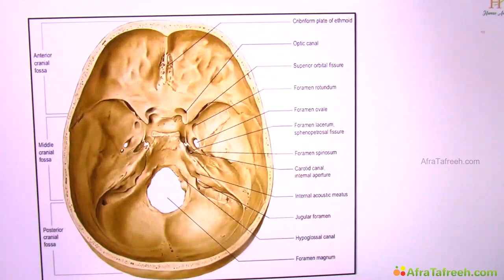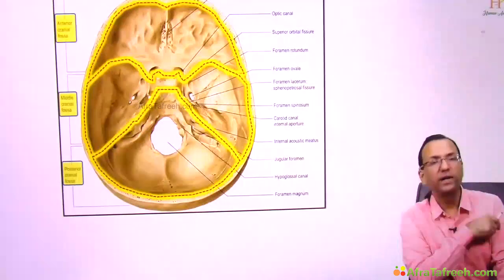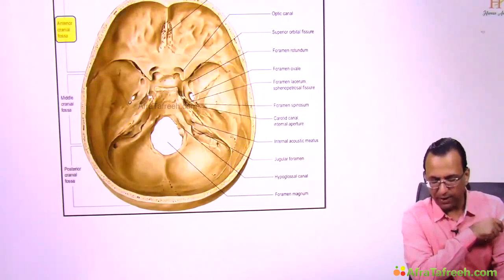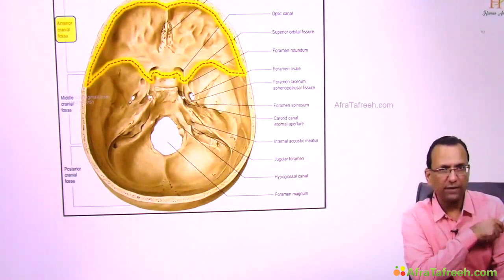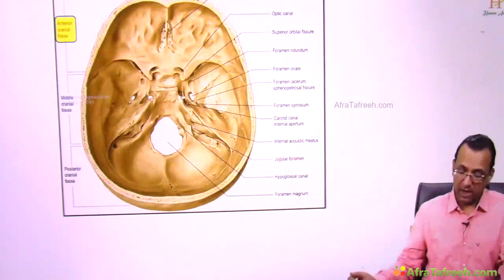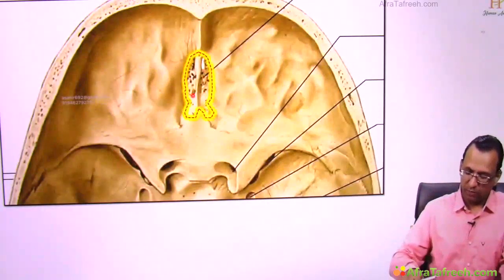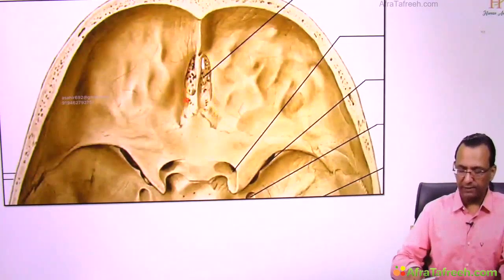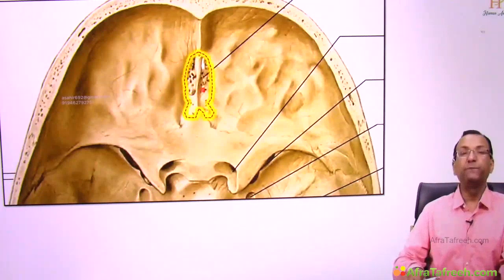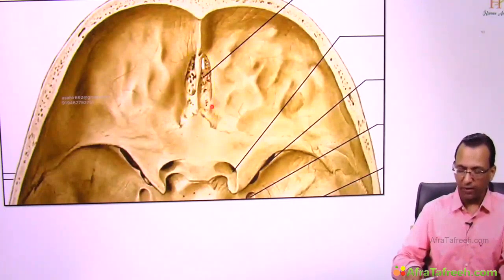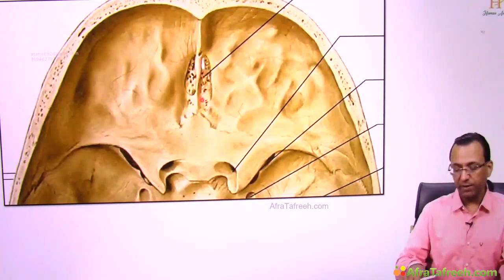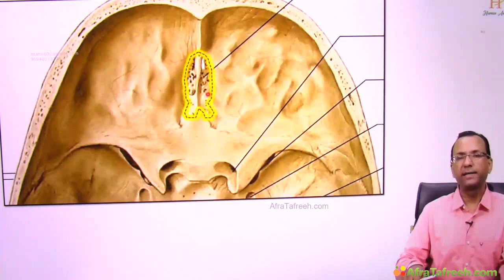So you are now talking about some more details. Yes. Actually, you are looking at the floor of the three cranial fossae. Let us look at them one after the other. We want to talk about the floor of the anterior cranial fossa now. Let us magnify. You will see this is the cribriform plate of the ethmoid bone, at the floor of the anterior cranial fossa and also the roof of the nasal cavity. It has multiple openings for the passage of the axons of the olfactory nerve, coming from the roof of the nasal cavity to the olfactory bulb in the brain.